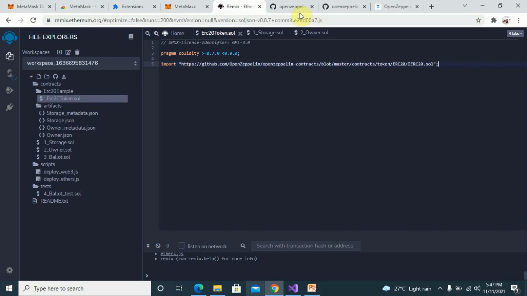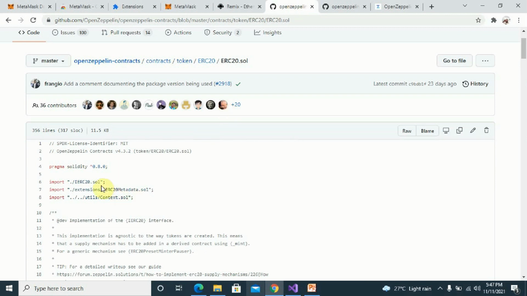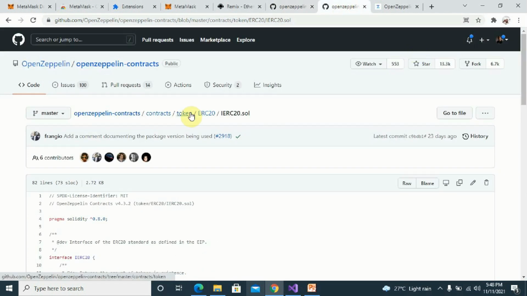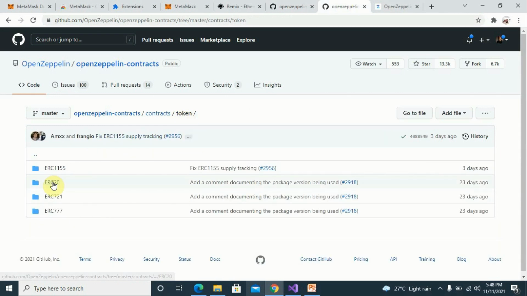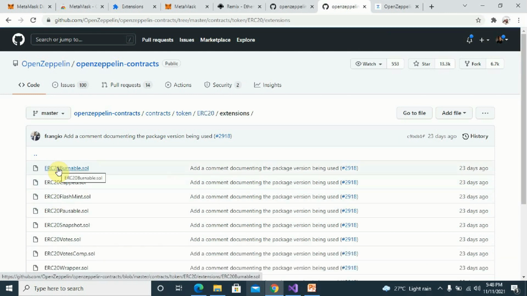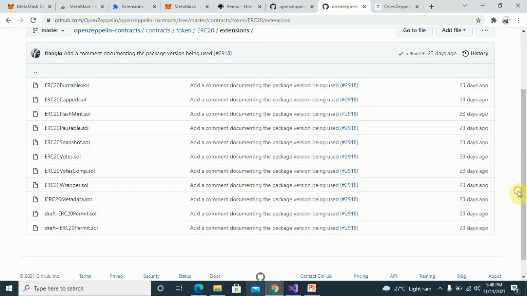So we can import that. And secondly, we will also want to import this extension, ERC20 metadata. So we can search for that too. That should be on the token, ERC20 extensions, and then ERC20 metadata.